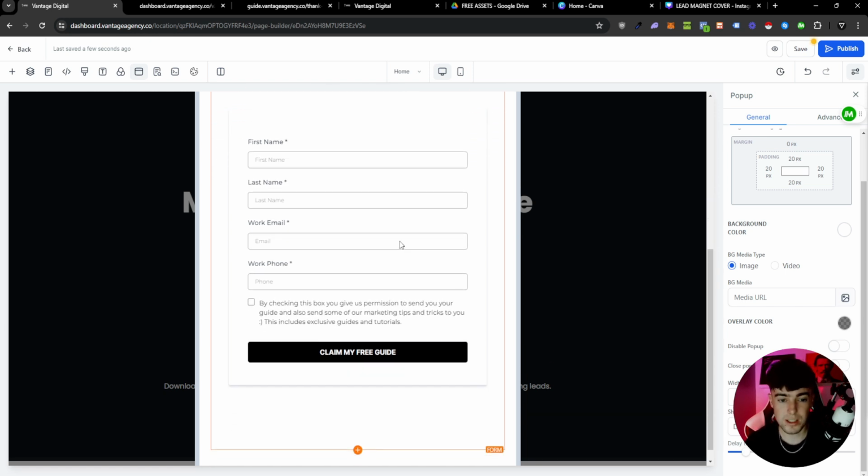So, first name, last name, work email, work phone. That's all I need. What's going to happen with these is they'll go into an automation funnel, where I'll send an email. I'll probably send an SMS to US-based clients, to remind them that they've got the guide, and send them an email, and then they'll go into a drip funnel. Basically, I'll follow up with them and let them know the services are available, but you also don't want to annoy people. So if they're interested, they can just reach back out to us and book a call. So that's the whole idea with this.